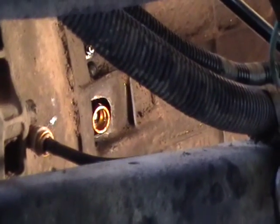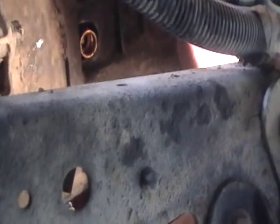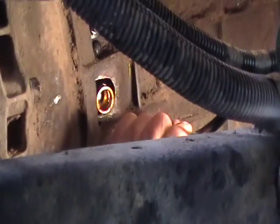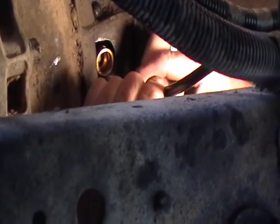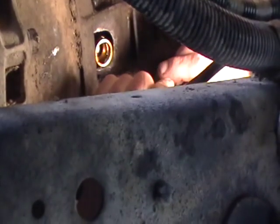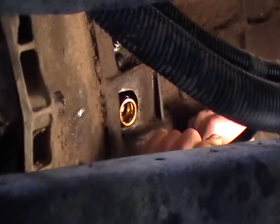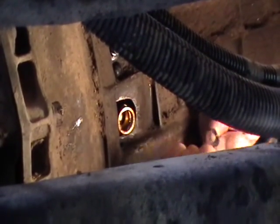Pull the pin out. I just want to see. Alright. Oh, you gotta be kidding me. What? O-ring hoop. Oh, jeez. No wonder why. Too big, that one.